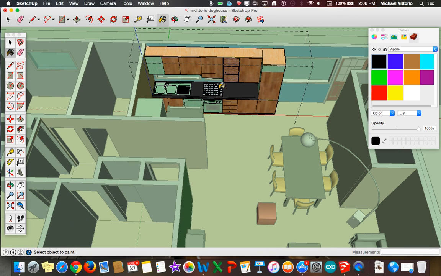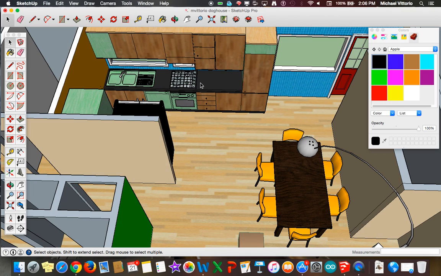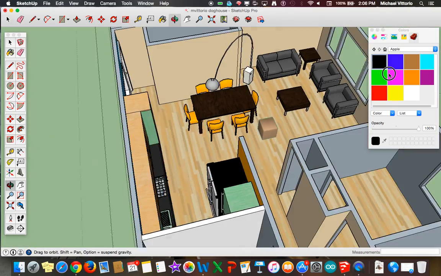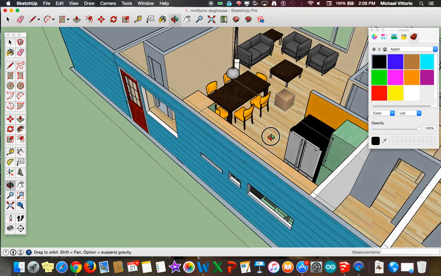See how everything else is green? Well, after that's done, just click out and off of the image outside the house, and it'll flip everything else back. Don't forget on this side, if I spin this around, there is a refrigerator here to color, and there is another cabinet on this side in the kitchen.